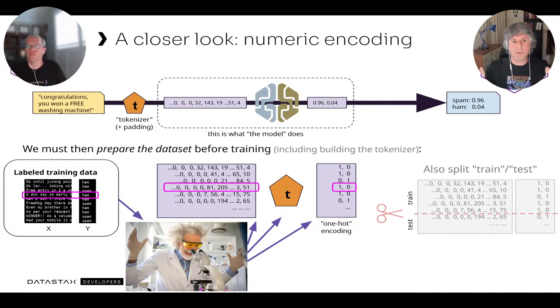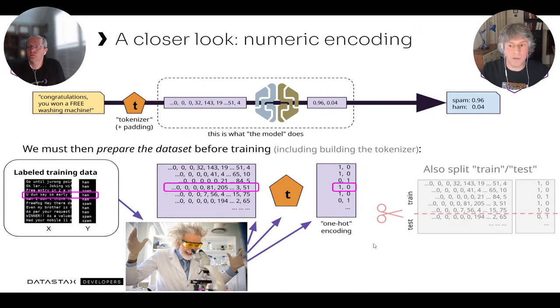Then, just to make sure we have equal size input, we will pad with zeros, and that will be ready to be encoded in the neural network for running the prediction. So the assessment of spam or ham, which we usually call prediction. Okay, so for example, you see I highlighted one line in the XY, so there's a sentence and there's ham, and the sentence will become this particular list of numbers. So the X set will be a list of lists after the tokenizer. And in the same fashion, we encode the ham spam assessment as a two column 0-1 or 1-0 output. This is what we want the neural network to actually return. And we will interpret that as probability of spam and probability of ham.